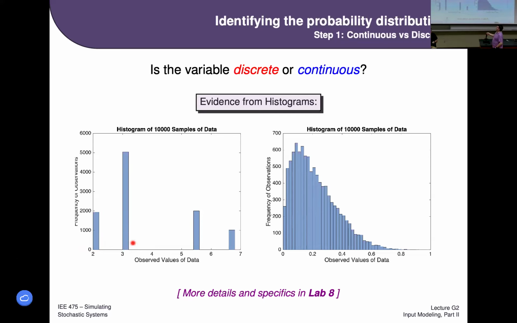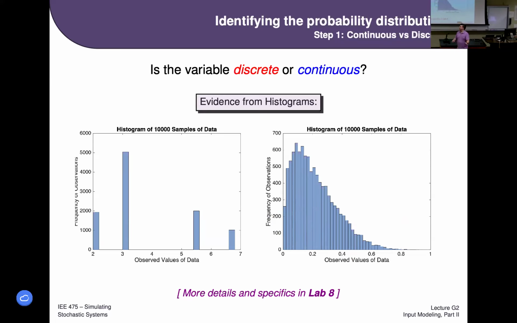It might be 2, pi, 5.5, and 6.75, whatever, some other number. They don't have to be equally spaced to be discrete. They just have to be a countable number. Versus continuous, where as you take the histogram, there's no daylight between observations until you get bins that are so small that there's 1 per bin, because you didn't sample enough of them. But once you start making the bins slightly larger and you get rid of all of the gaps so that everything's smooth, then it's continuous.